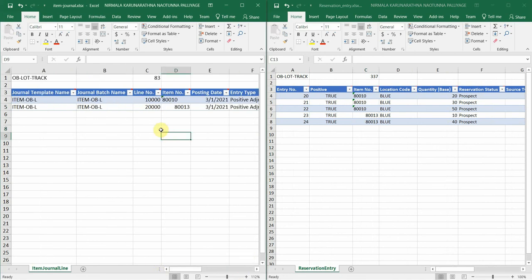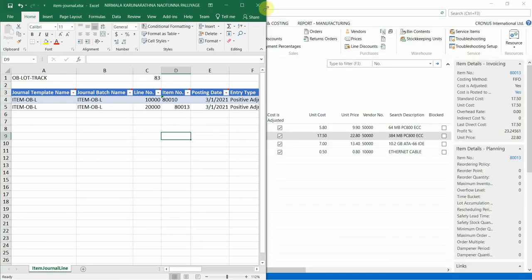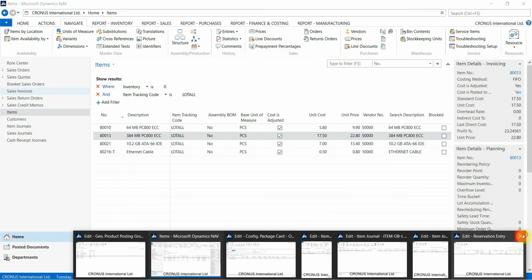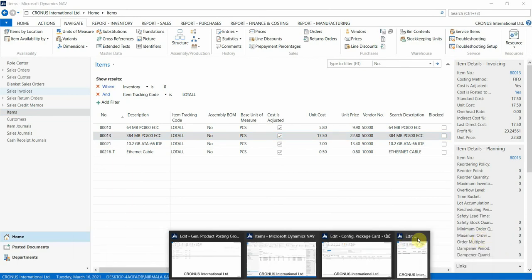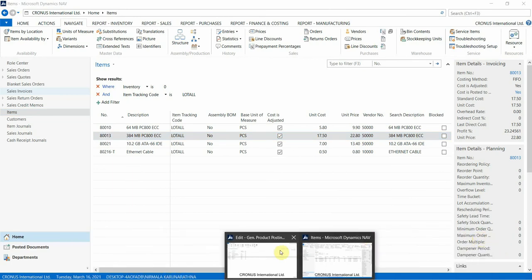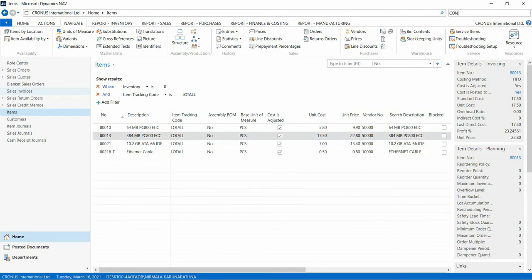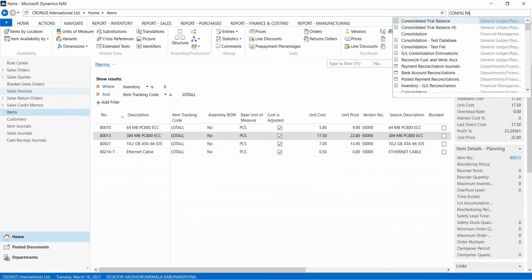Let's see whether we are going to get any errors. Make sure you save this Excel sheet, and you have to close this Excel sheet when you're going to upload. Okay, and then you have to close all these tables and go to the configuration packages.